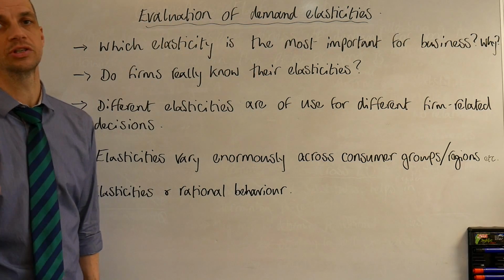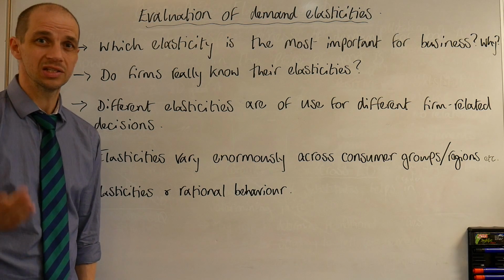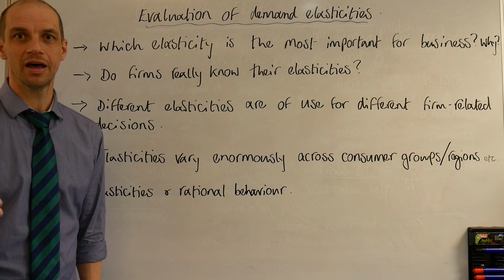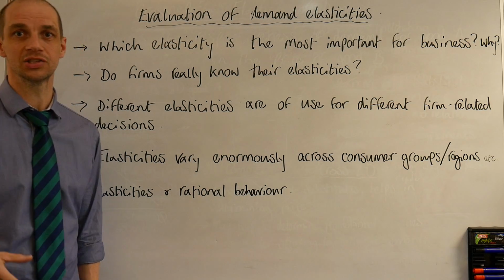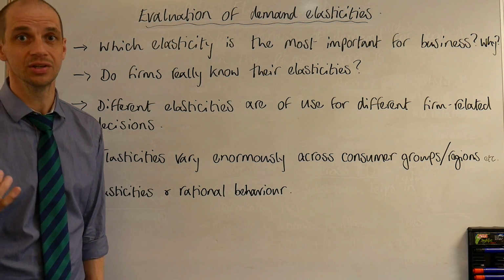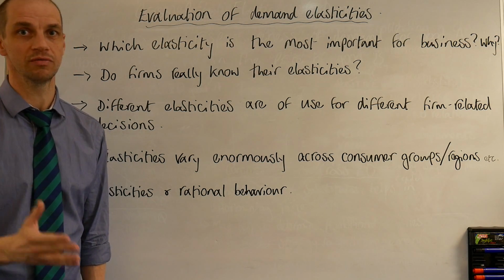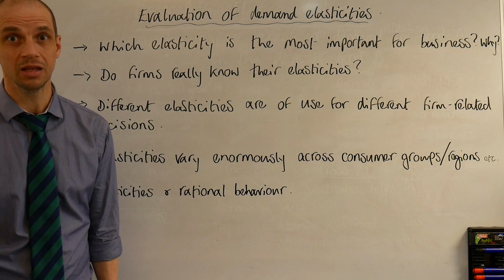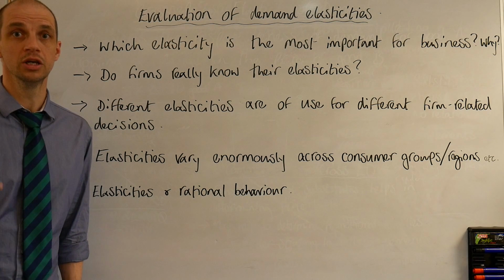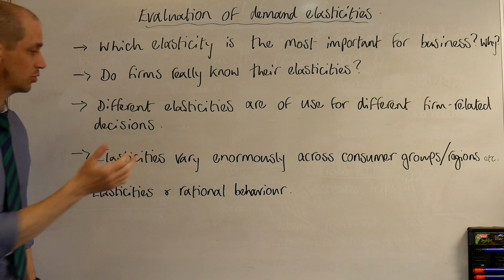But contrast that with smaller businesses. Are they likely to know their elasticities of demand? Well, it's much less likely, but they will try to approximate. Even if you ask the business owner, oh, what is your elasticity of demand? They might not even be aware of what that means in essence, but they will be aware of moments of peak demand and moments of lower demand. So then you'll see things like lunchtime offers, perhaps at restaurants or pubs, which are quiet during the daytime but busy in the evening. Okay, so let's move it on to our fourth point here.